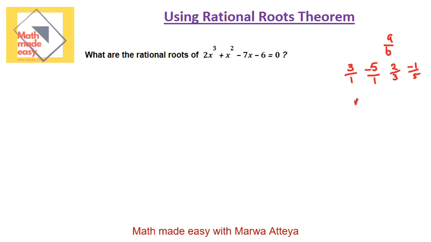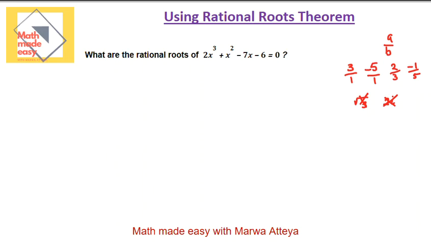What is not a rational number? Radicals that are not under a perfect square, like the square root of 3. The square root of 3 is not a whole number, so this is considered an irrational number. So this is not a rational root. Imaginary numbers as well, like 2i, are not rational. So if I'm looking for rational roots, I am looking for numbers that can be written in the form of a fraction. Okay, now that has been discussed.